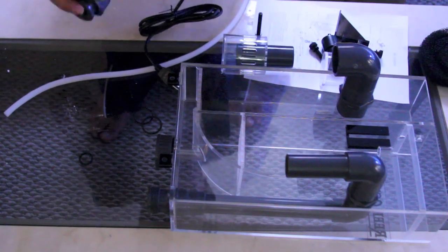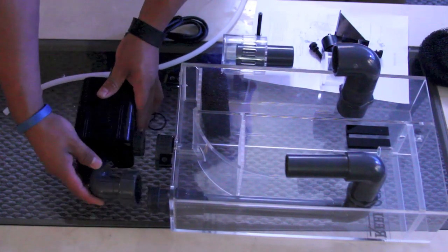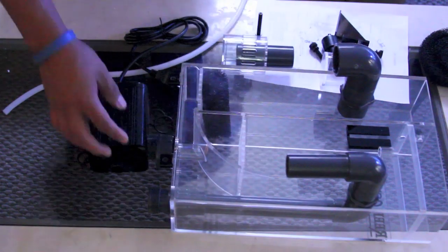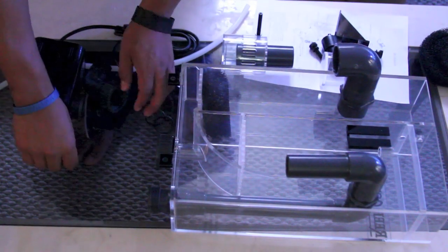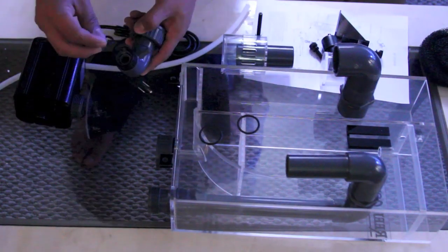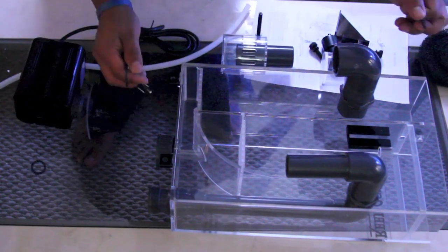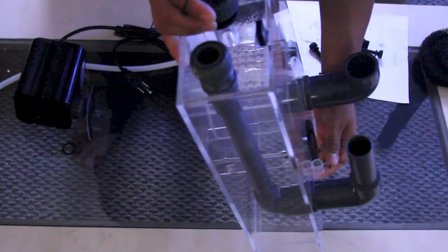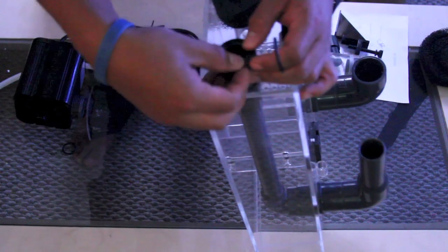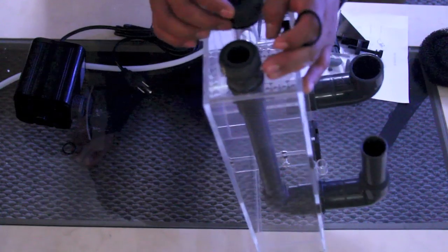Okay, so what I'm gonna do, I'm gonna install the elbow. So in that way, after I have the elbow installed, I'm just gonna slide the two screws here. Notice that we have 3 O-rings. One O-ring is for the elbow here. The other O-ring here, you have to put it in before you install it. Notice that the piece here has a line where the O-ring is gonna fit perfectly.